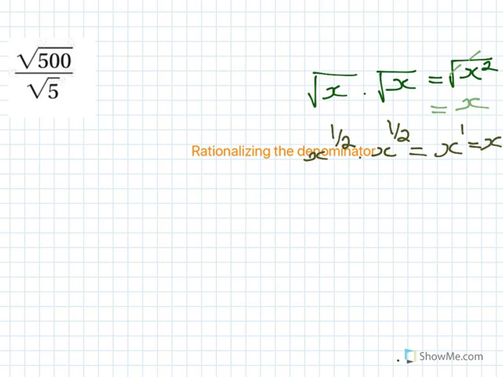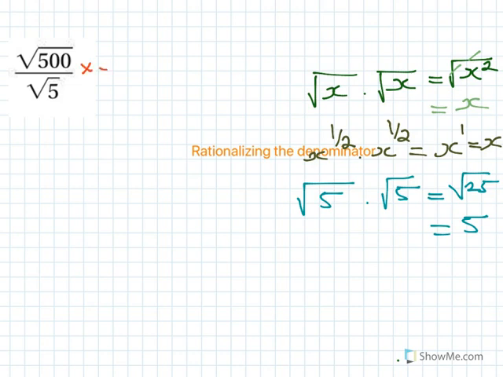In this case I have a problem. The problem is the square root of 5. If I multiply the square root of 5 times itself, I will end up with the square root of 25, or the square root of 5 squared, which is only 5. So with this little trick I make the square root disappear. We're going to apply the same method in this problem. I have the square root of 5 underneath, so I'm going to multiply by the square root of 5, because when I do this I will end up with only 5.